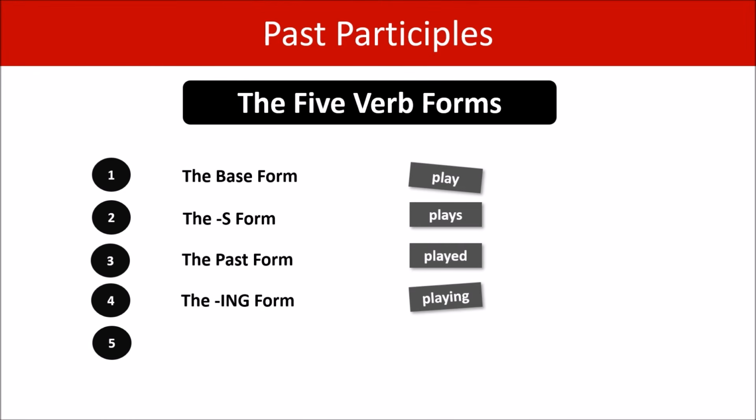Then you have the ing form. This is another type of participle called a present participle, and this form can also be used as an adjective and for verb tense. We have a whole lesson on present participles. And then we have the past participle form. And as we've covered, this is also used for adjectives and forming verb tense.